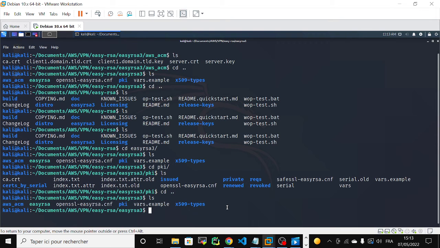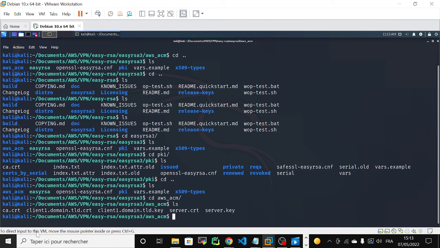I copied and pasted the AWS client and the server certificate into this directory, AWS ACM. So I have the certificate authority, the client certificate, the client key, the server certificate, and the server key.